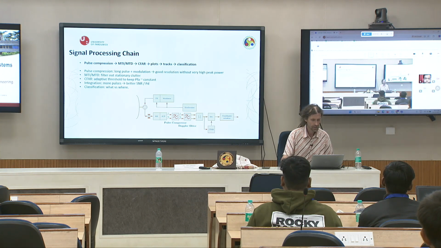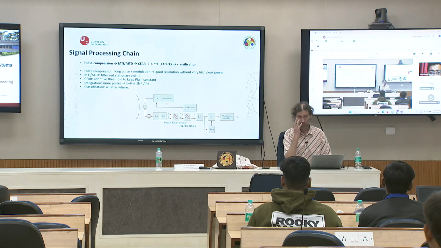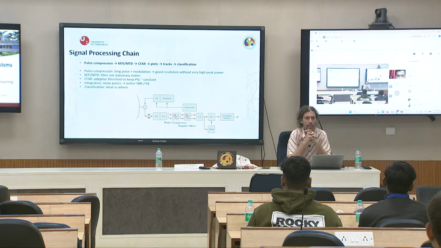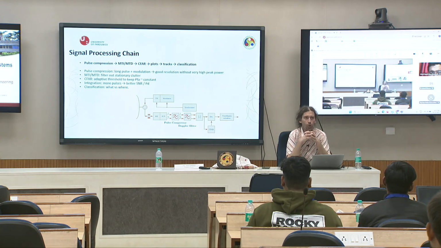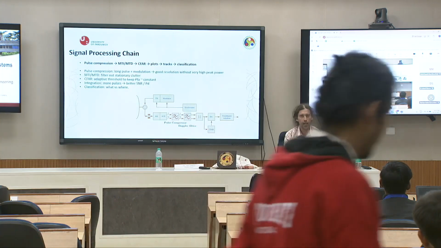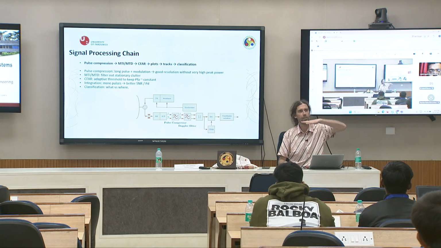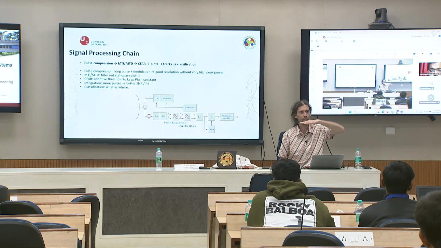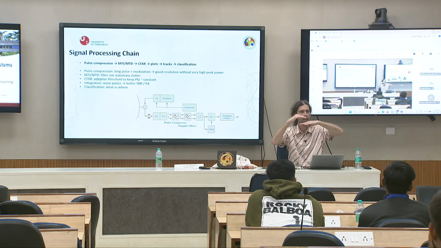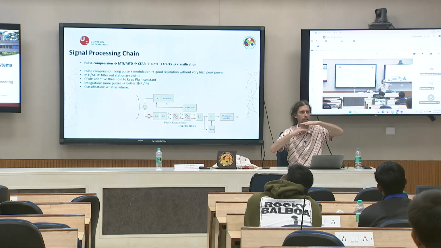Then, okay, that was integration, then there is detection, and there is CFAR. It is constant false alarm rate. Okay, it sounds complicated honestly, but what is it? It means with which probability there is a target in this cell, because I can set the CFAR to a constant value, and if the amplitude of my received signal in these cells is higher than the threshold, there is a target. If it is under the threshold, there is no target.